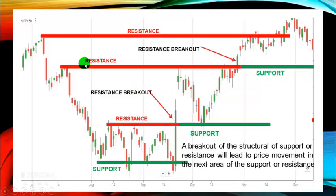Another clear example, you can see resistance levels. I've explained resistance levels and support levels. And you see, when I told you whenever the market is coming from up, hits a level and goes down, that level becomes a resistance level if it hits it twice. If it hits it once, we cannot confirm it. So on hitting here the second time is when here becomes a resistance level, as it hits here and comes down.